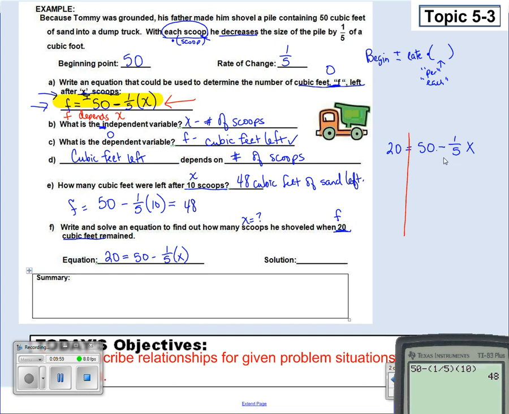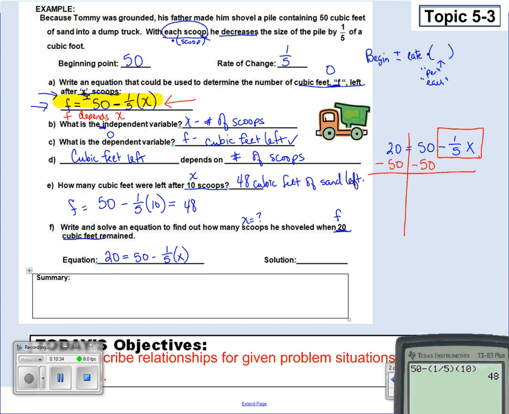On our right side, we have an x and a 50. I can't combine those. On the left side, it's 20. It's by itself, so that's no. The next step asks, do you have variables on both sides of the equal sign? Nope, our x is only on one side. The next step then says to box in your term with the variable. So our term that's with the variable is a negative 1/5. The variable is x. Our next step, get rid of the number that is not in the box, but it's on the same side. The number not in the box on the same side as the equal sign is the 50. To get rid of it, we have to do the opposite, so we will subtract 50.